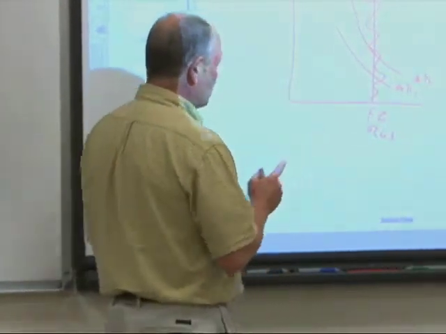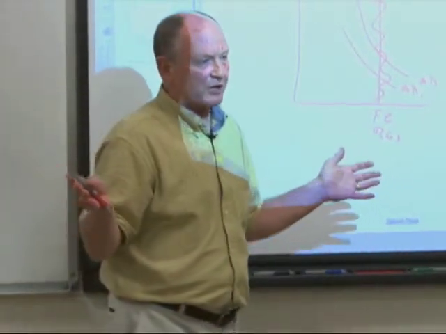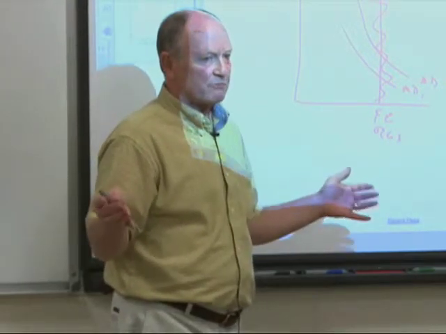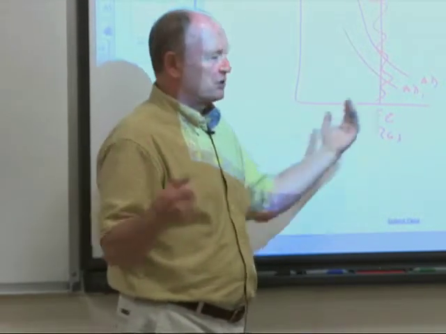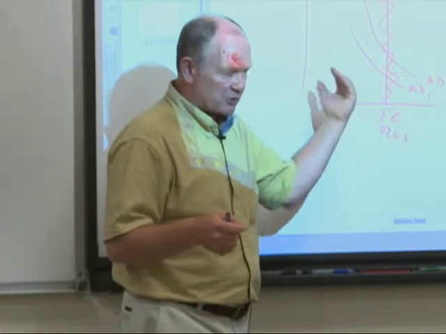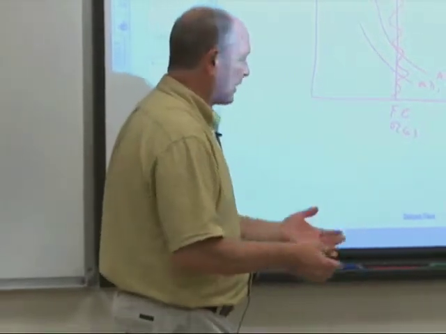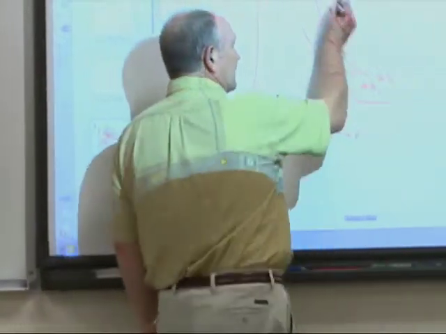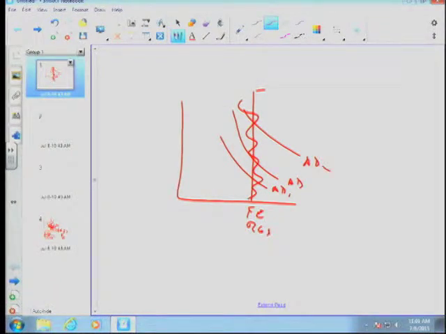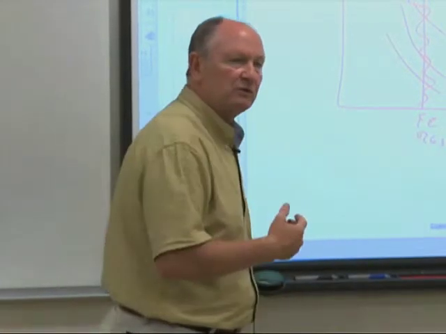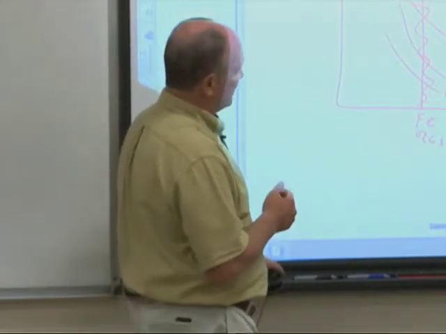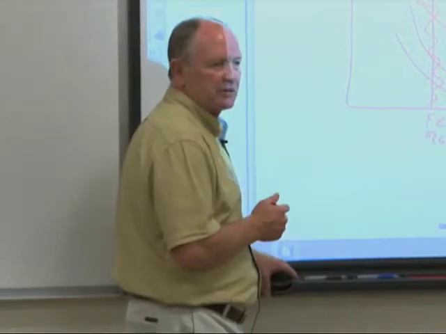So we only have two automatic stabilizers. Unemployment compensation: you lose your job, your spending doesn't go down by as much, AD doesn't shift in by as much because you haven't lost all of your ability to spend money. The government now gives you money to spend. Likewise, when you get your job back, AD doesn't shift way out. Why? Because now government stops sending you money. Your income when you get your job doesn't go up by that whole monthly take home, it only goes up by part of it, because you lose that weekly or bi-weekly unemployment check.